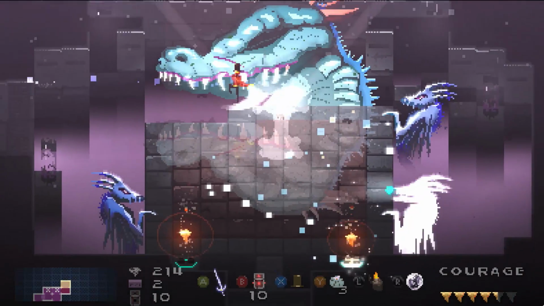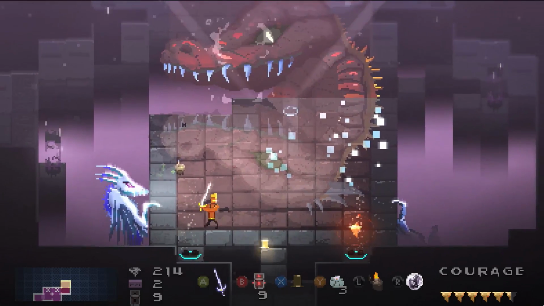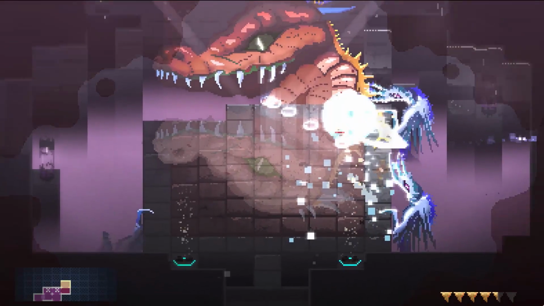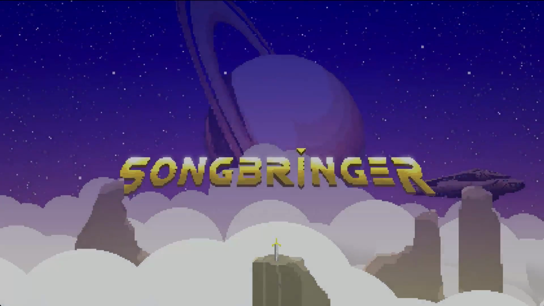So, if you wanted to share your seed with a friend, for example, they can play the exact same world that you're playing. For example, the world Peanut is always going to be the world Peanut. It will always be the same, no matter who's playing it on what platform. So, that's the basic concept of Songbringer.